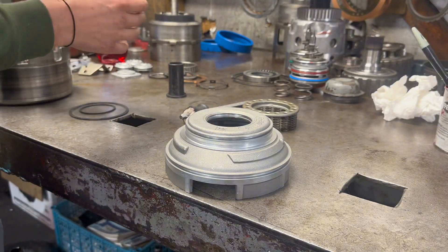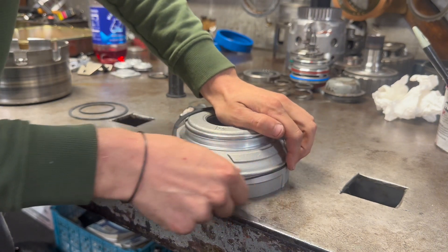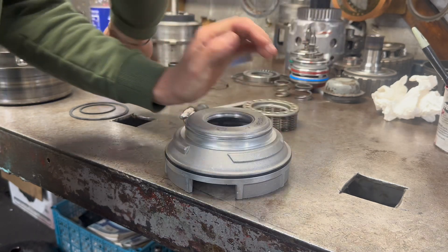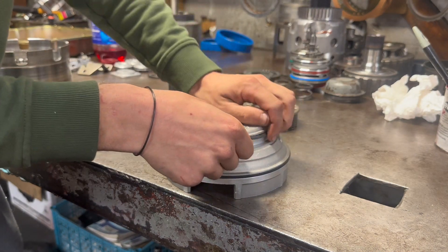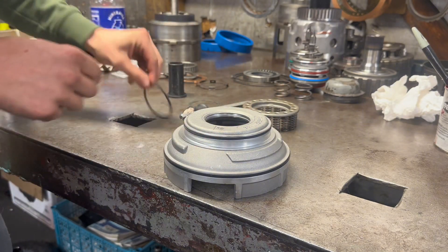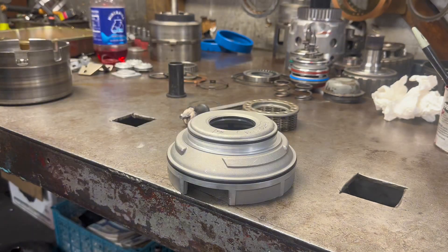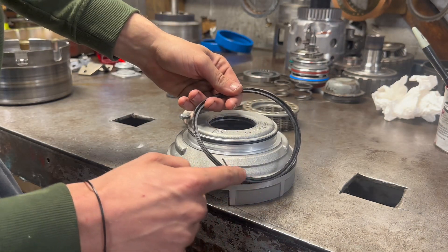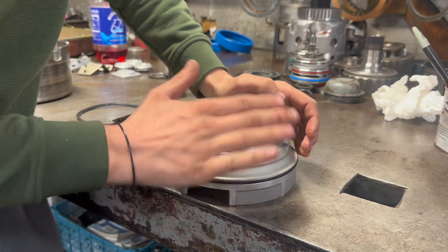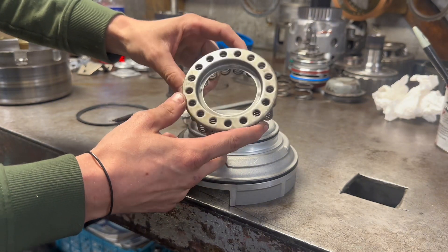Here's your low reverse piston. All your seals here are square — there's no lip on the end of them, like on the ones that go into the drum. So they just go straight on and it's flat on the outside. That one's got a lip on it — these are just flat, no lip sticking up or down. You also want to verify that your spring perch is in good condition as well.